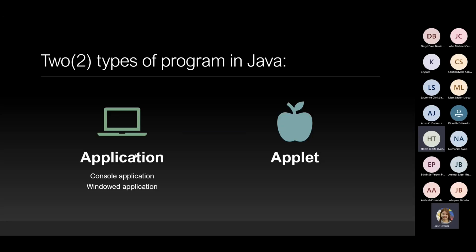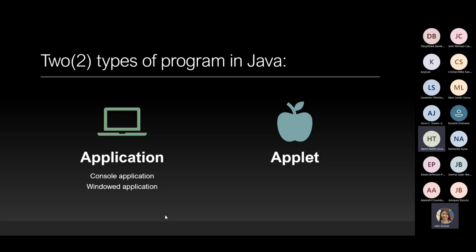And then we also have an applet. If application is a standalone program, si applet naman is a program embedded in a web page. It runs in a browser. So pwede na siyang, ang kanyang storage is nakaseparate, kasi it could be nasa cloud ang kanyang mga data, ang database niya. Unlike with the application. So again, application is a standalone while applet is a program embedded in a web page and can be run through the use of our browser.